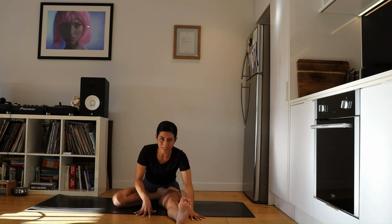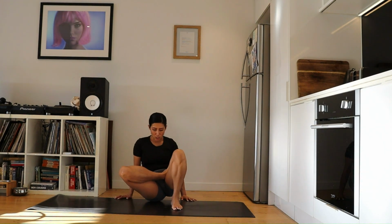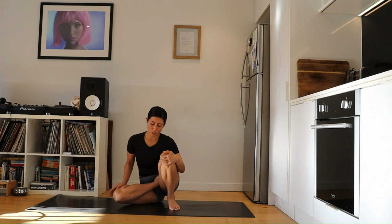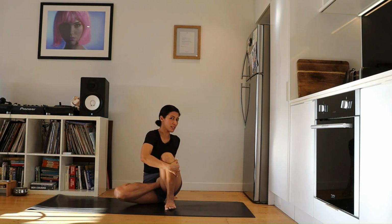Let's walk our hands back again and bring your right foot in this time for our Marichasana. All right? If it's happening, it's happening; if not, then not. Just drop the foot down. So hug your right knee this time with your left arm and then drop your right hand behind. Inhale there and exhale on your twist. Once again, keep breathing. We're only holding the posture, not holding our breath. So keep breathing for 1, 2, and 3. Make your way back to center.